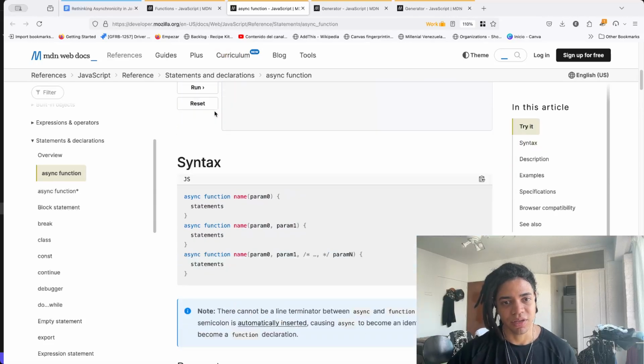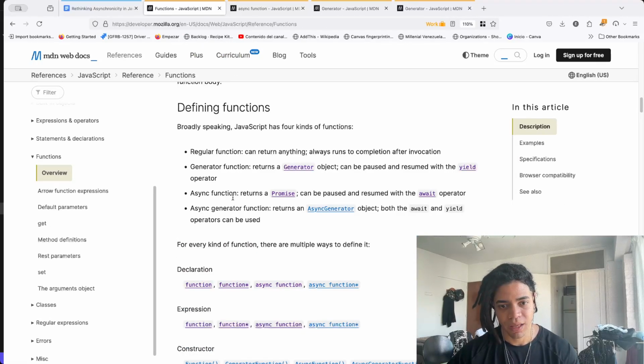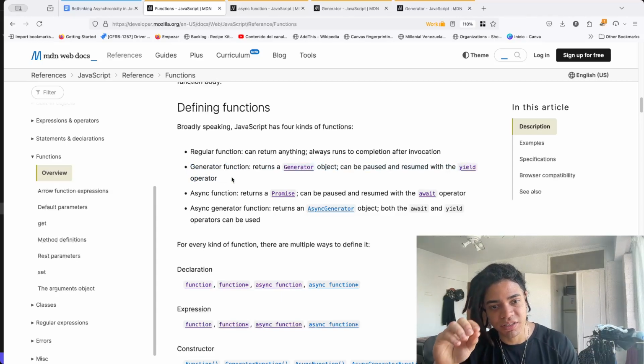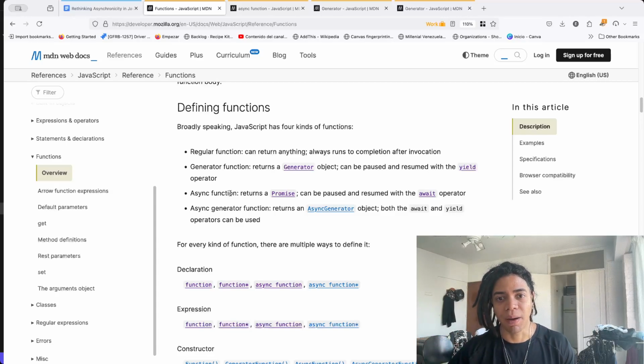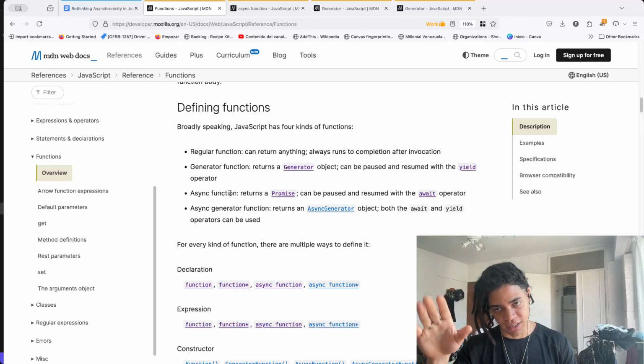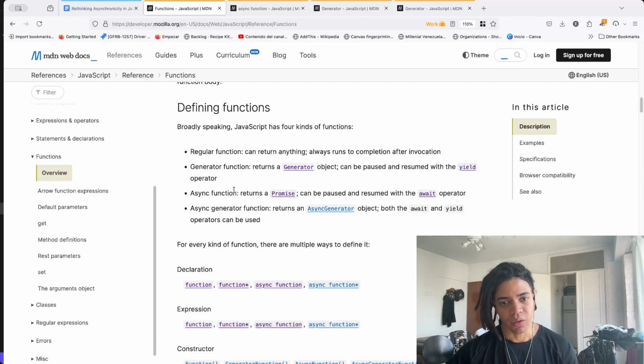So we also have another type of function, which is the async function. It returns a promise and can pause and resume with the await keyword. With generator functions, we can pause and resume with the yield keyword for synchronous operations. But when we want to pause the execution or wait for some computation to be done after X amount of time, we can do this.